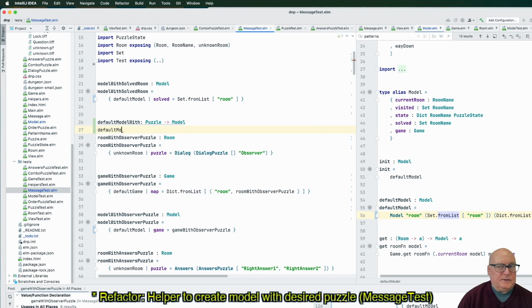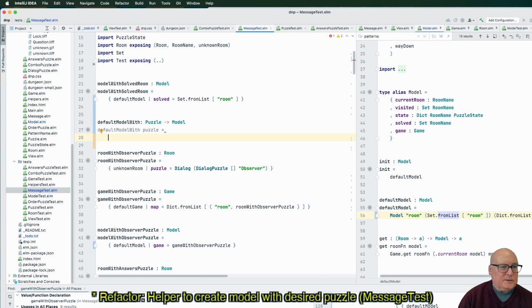Okay, so default model with. Sorry, one sec. All right. Default model with takes a puzzle. It equals. Okay, so we're almost going to do the same thing.